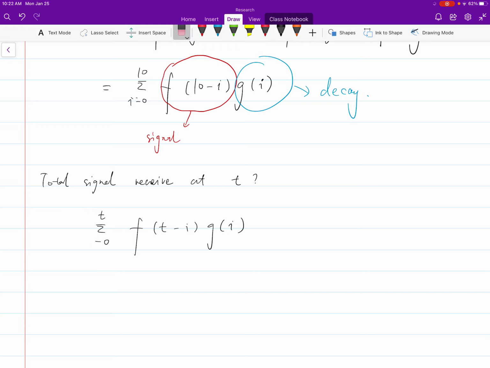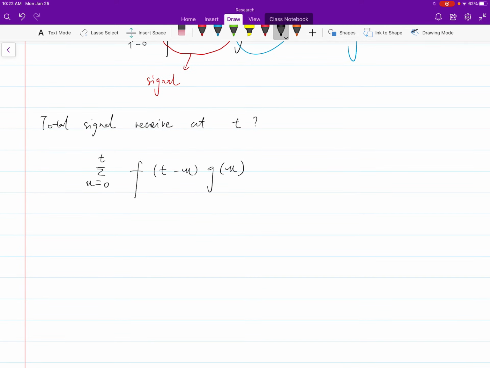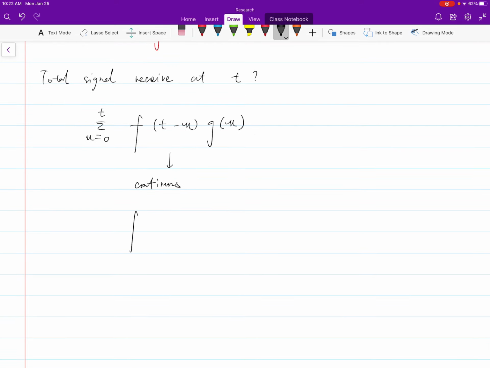Now, I want to change your i to be u, which doesn't change a thing. And what if your signal is coming in continuously? That means you don't have 10 signals. They don't just wait for 1 second and keep coming in. What if they become continuous? At any moment, your signal is coming in. You still have the same volume. But now you don't have 1, 2, 3, 4, 5, 6 anymore. Instead, you have everything from 0 all the way to t, including all the possible values, including 0.01, 1.6, and things like that. And so instead of doing this, you take the integration.